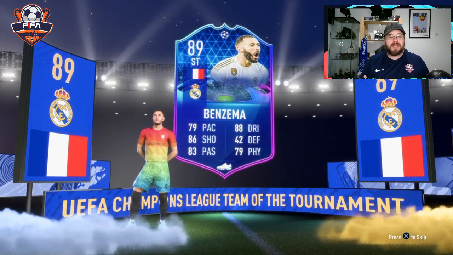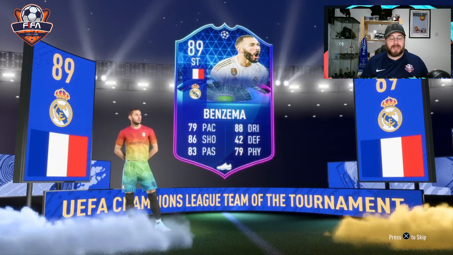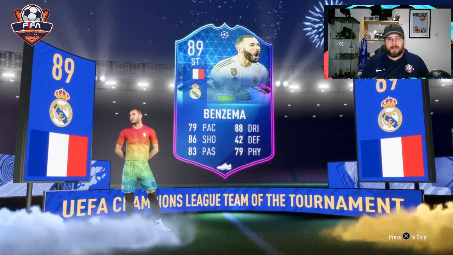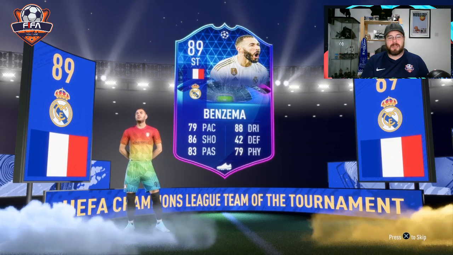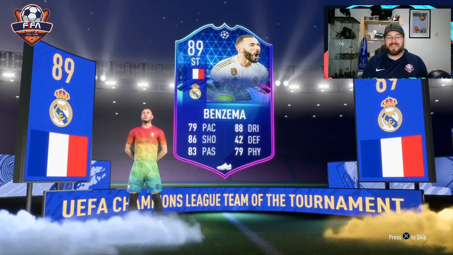This is great. His base stats are really good. We've got 79 pace, and actually when you have a look at the pace in a minute, his pace actually pans out a lot better than that. You've got 86 shooting, of course. You've got 83 passing. You've got 88 dribbling, 42 defending, and 79 physical.